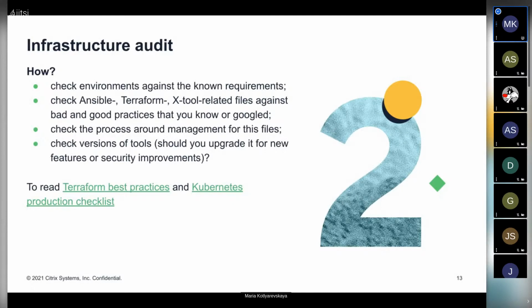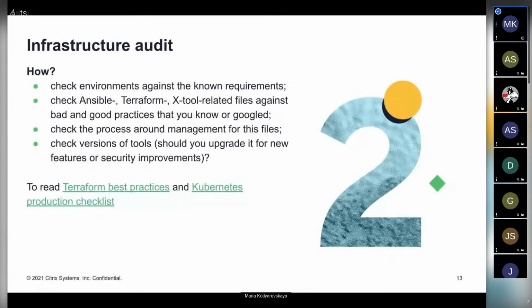Of course, if you have some defined requirements, you can start from this point. But if you don't, you can try to communicate with managers or product owners or maybe the development team, and they will try to specify the one or two that you should definitely take care of.